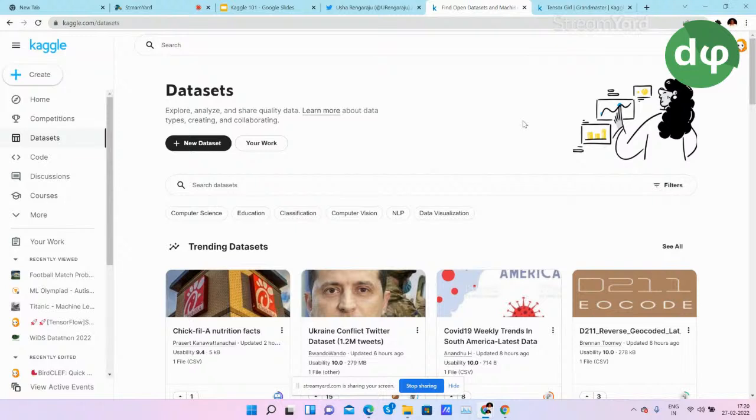They've been collecting data for long years now, more than 7 to 10 years, and they're going to make that data set public. So if you're involved in some kind of research like that, and you want a lot of people to get involved, you can also outsource your data set to Kaggle. I'm just giving you a single example, but there might be a lot of cases in your university. So you can also try that out. So this is about the Kaggle dataset options. You can create your new dataset by clicking the new dataset option, uploading the files, and then giving a description of the datasets and things like that.